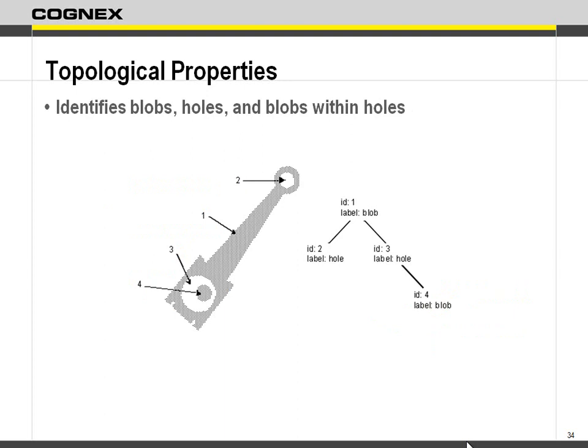Now your topology, this is those ID numbers. When it takes a look at it, it tries to decide what is blob, what is background. So in this case, it says, oh, okay, this is one of my blobs, so I'm going to label this ID 1, and this is going to be a blob. Now the blob has 2 holes. It has this hole and this hole. But this hole also has another blob in it. So it's setting all that up behind the scenes so it knows how things are set up, and it's just giving it numbers, these ID numbers, so it has something to play with. So it says, all right, I've got all these different ones. Now let me order them according to what you want. Doesn't this start with 0 again? Not for the ID number. The N, yes, but not the ID number.